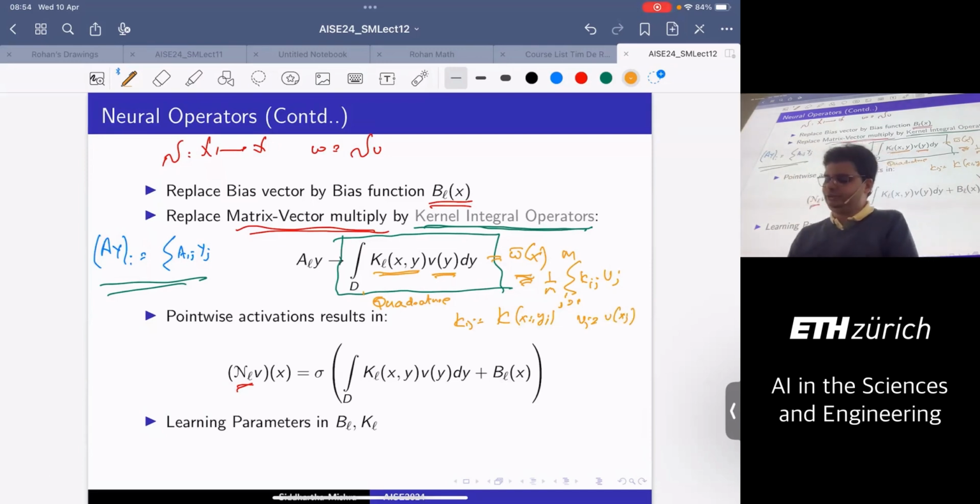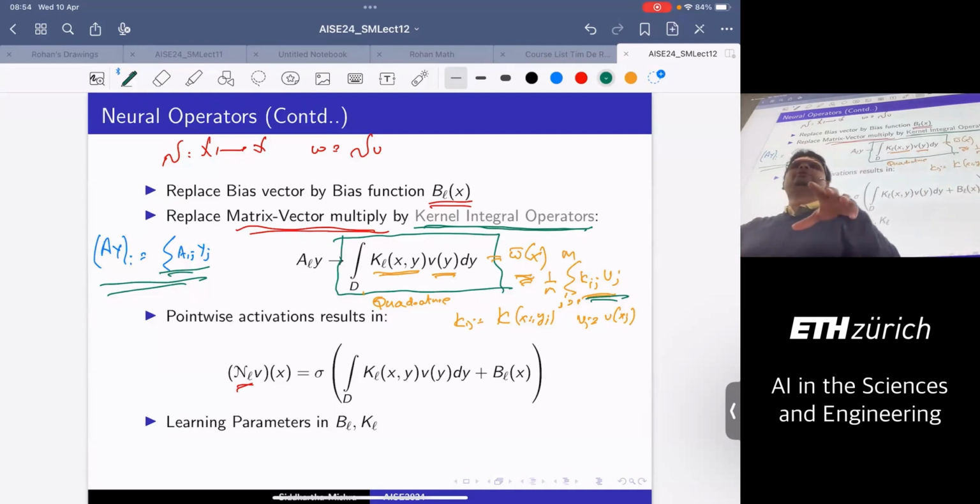So you take point values on a grid and you take the values of the kernel on a grid, then you get precisely this form. So now you can see that this is precisely the same form as before. Of course, we have a scaling factor, but we can push the scaling factor inside. So the discrete version of a kernel integral operator is precisely a matrix vector multiply. If you have a matrix vector multiply and you want to work in a function space version of it, that is a kernel integral.